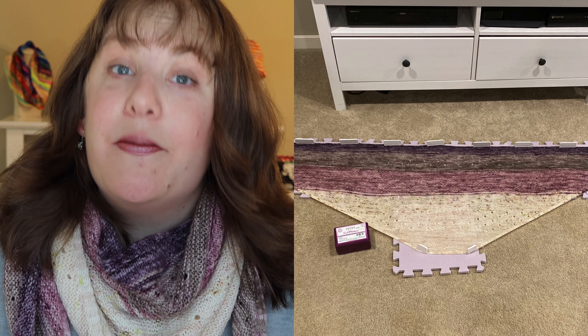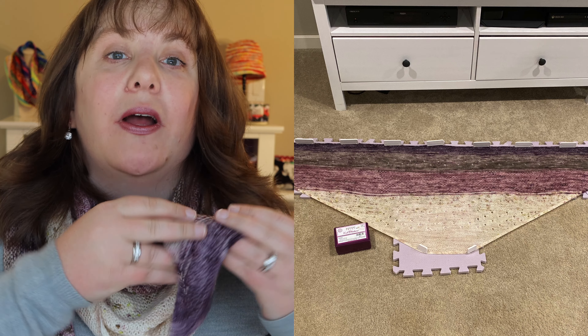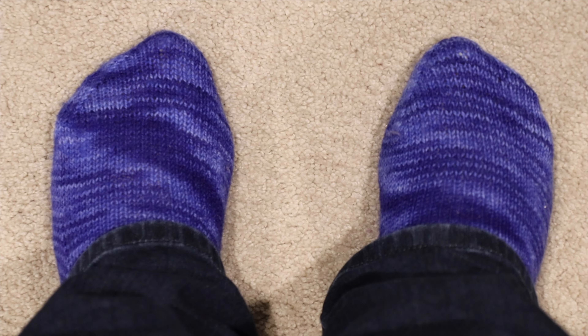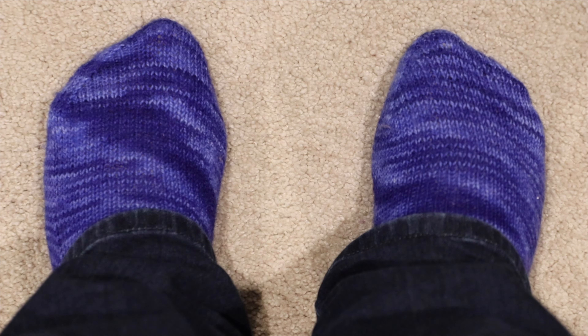You kind of transition between some eyelet sections and some really pretty texture. This was a triangle shape. I blocked it, which helped relax it and helped it drape in a really pretty way. She had you end with an I-cord bind off which really finishes things off and helps it look and wear really nicely. This was the 2019 Advent Mystery Knit Along by Molly Klatt of A Home Spun House.